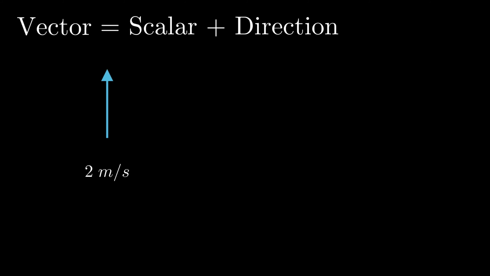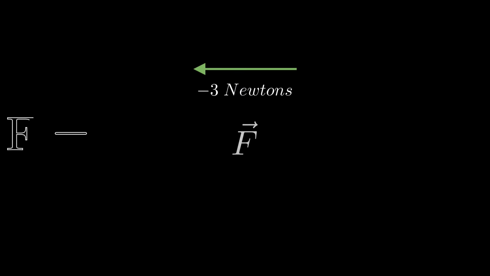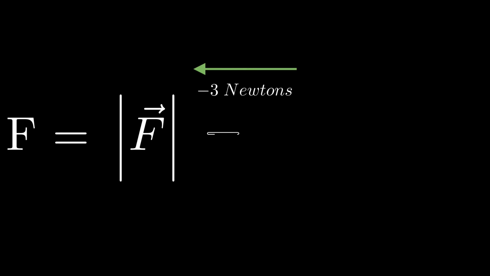These are qualities like velocity, acceleration, and force. When we write down a symbol to represent a vector, we take a letter, like F for force, and put an arrow on top. This is because vectors are represented by arrows when we work with them visually. The numerical, or scalar part of the vector is called the vector's magnitude, and is always positive. The direction is what can make it negative. The magnitude is often represented by either the same letter without an arrow above it, or with vertical lines around the vector.